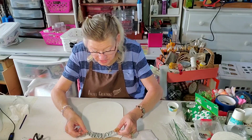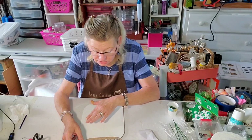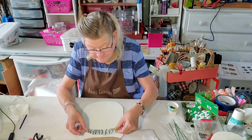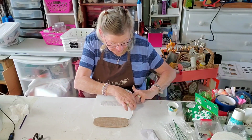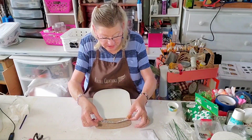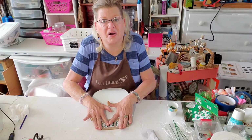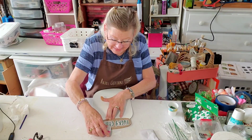want to use, I'd love to stick that here, but I don't know if it will. All right, I thought that would be cute up there, but I'm putting it down here. I don't know, I really like it up here. You guys can't see what I'm doing here. Oh, decisions, decisions. I really think it would be cute up here. I just don't know if it will stick. I'm going to put it up here. We might have to put some holes in our vinyl, and we might have to Mod Podge this on to get it to stick because it's on the burlap. But I kind of like it up here on the burlap.